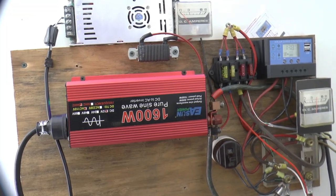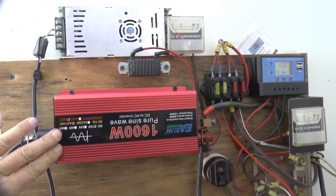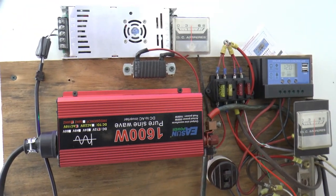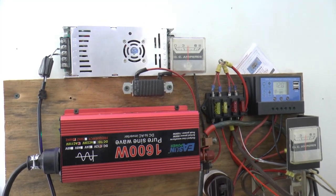Back. I lied to you. The battery wasn't up enough, that wasn't charging. I forgot. We put a switch on here to disconnect it because this fan would run all the time. So it will charge.